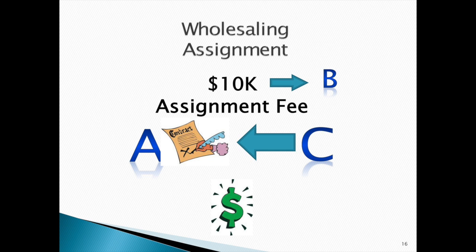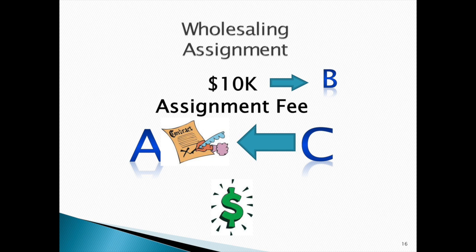So the way that works is at closing, unless you can get C to pay you before closing, which most of the time they probably won't, but at the closing table, they'll have a $10,000 line item on the HUD or settlement statement with your name or company on for $10,000. So when C closes, your check will be cut to you. And C gets the property, he goes on, he makes his money as a rehabber.